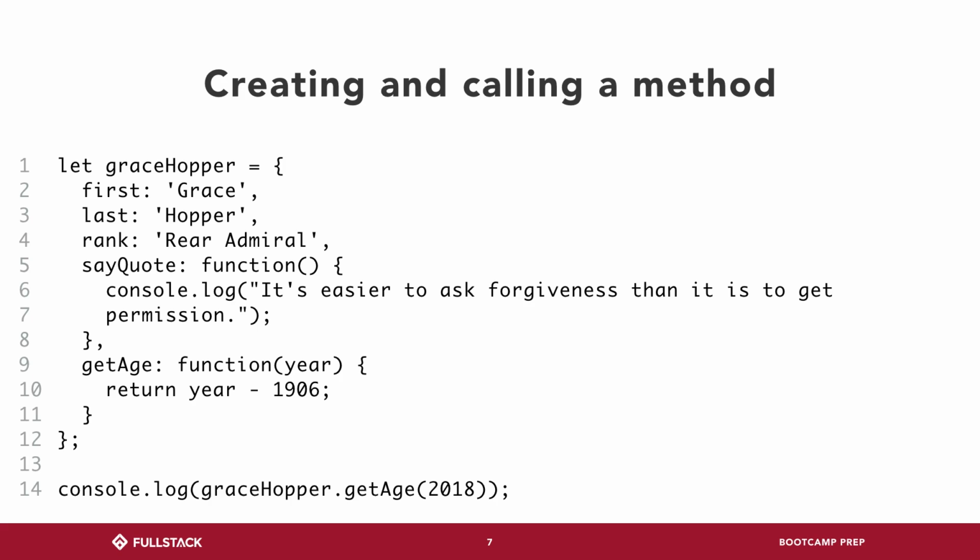But this might be a little bit easier if instead we stored on Grace Hopper what her birth year was. And this function just took the current year and subtracted her birth year. And the user wasn't responsible for hard coding 1906 or passing in the current year. Does that kind of make sense?